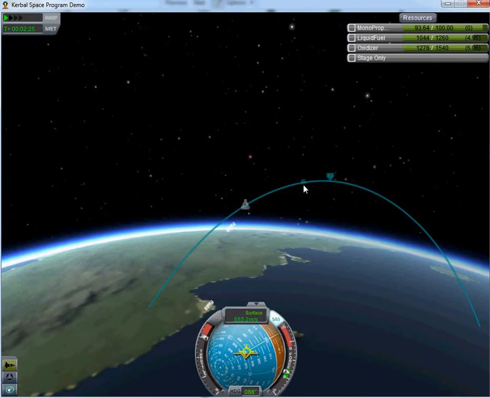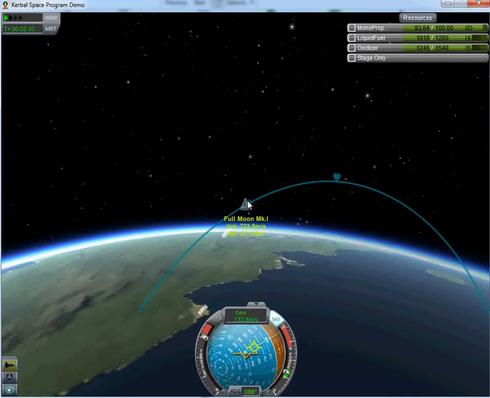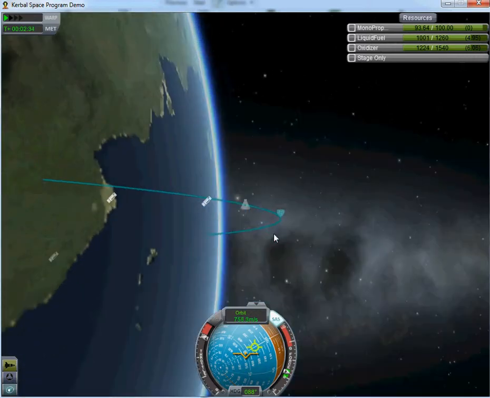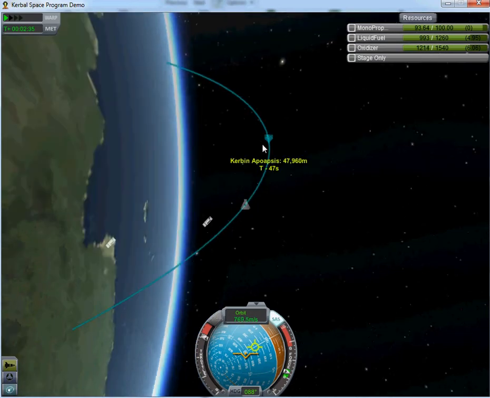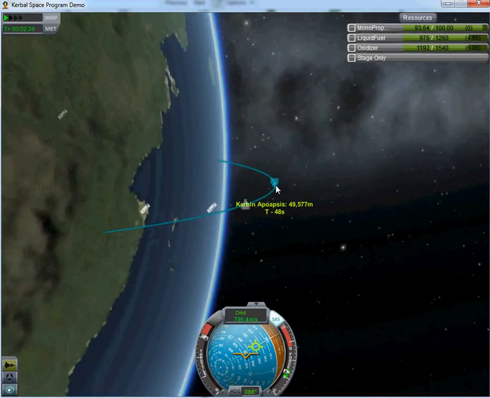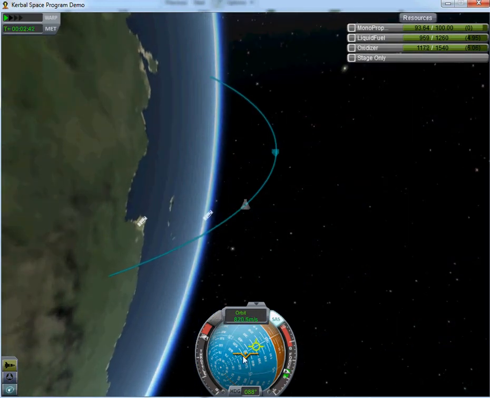What you're going to want to do for an efficient orbit is, as I said before, you're going to want to start your turn at about 10,000. When you're really getting going, you're going to want to make sure that you max out at about 70,000 because that is the actual height of the atmosphere. You're most likely going to want to stay at this 45-degree angle, which is at about the 90 indicator, for a while.